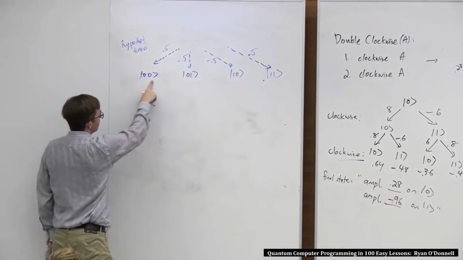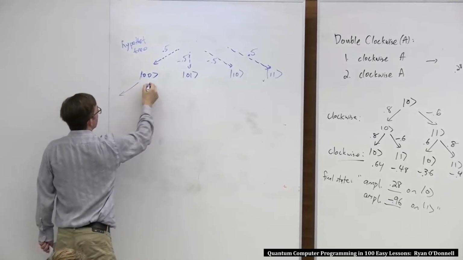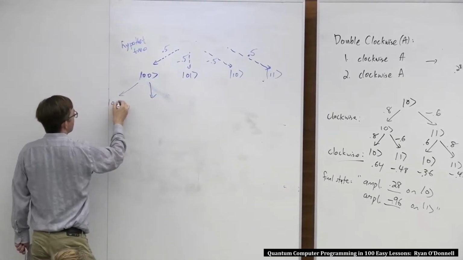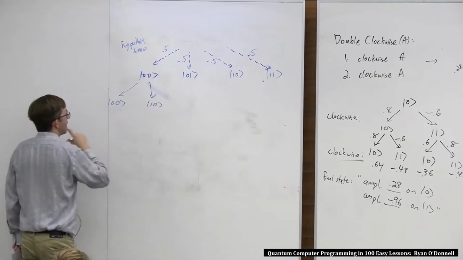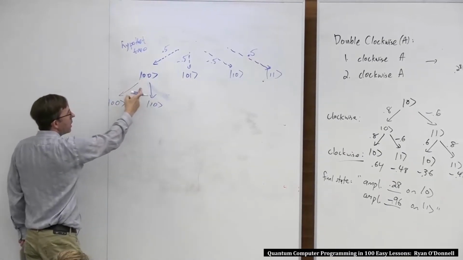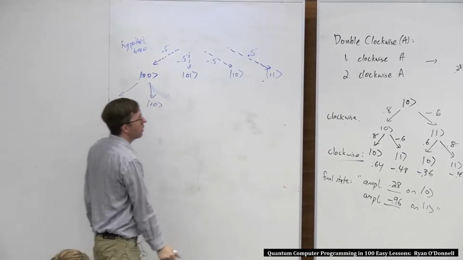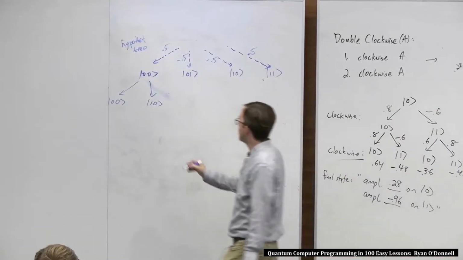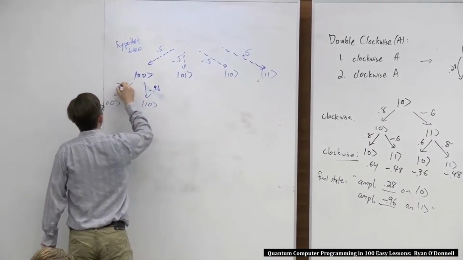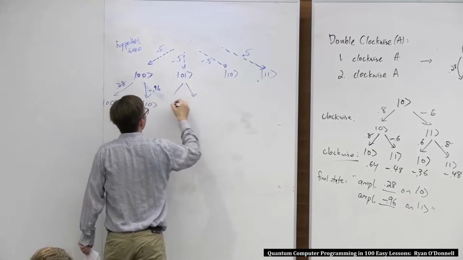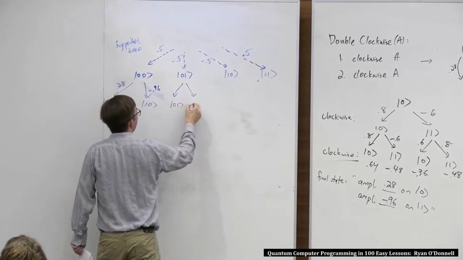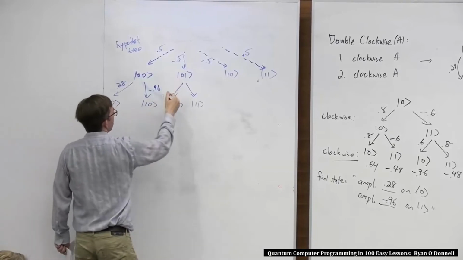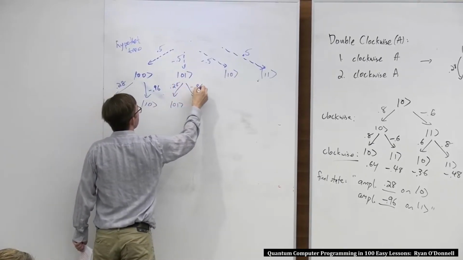Here we are. A is 0, B is 0. B is not changing, so B will always be 0. So we should write 0 0 and 1 0 here. B is just going to stay 0, and A is 0. And we know now what double clockwise does to 0: you go to 0 with 0.28 and 1 with negative 0.96. So this is negative 0.96, this is 0.28. Okay, and here, kind of similar. B just stays 1 in this world, but A can go to 0 or 1. Again, A is 0, so this is going to be 0.28, and this is minus 0.96.